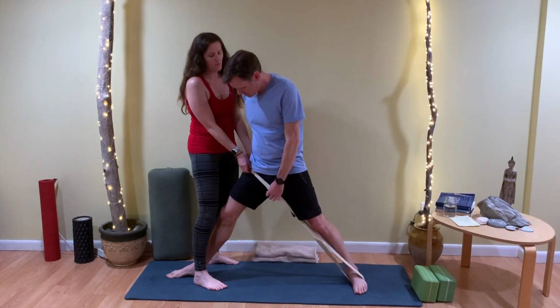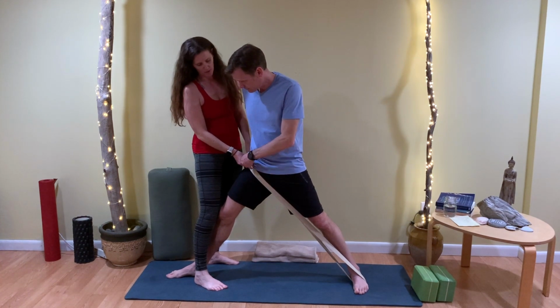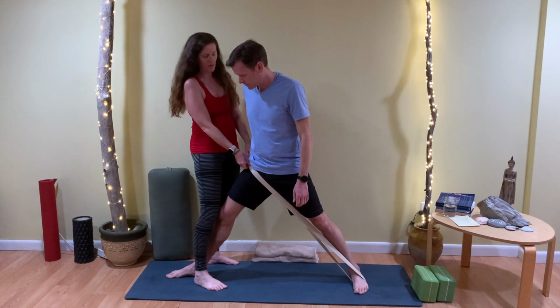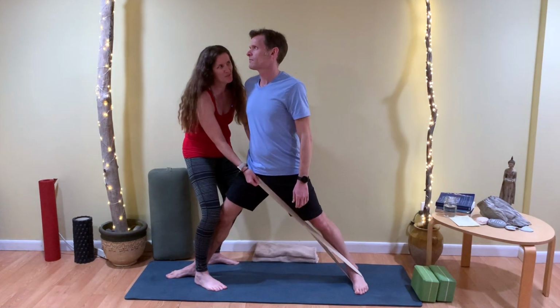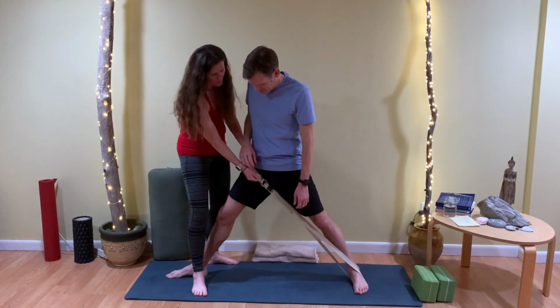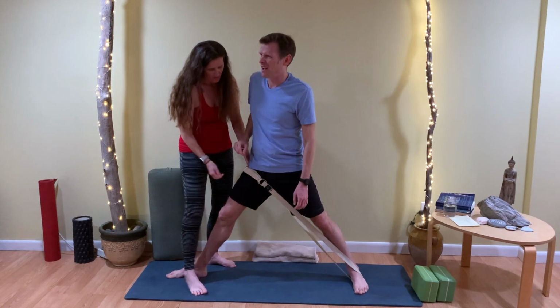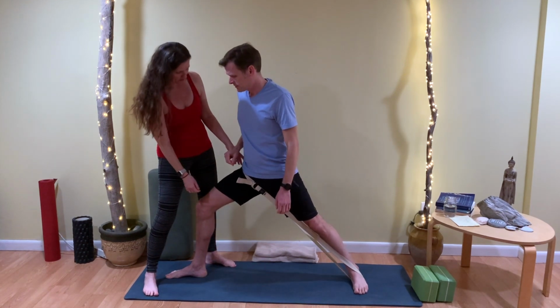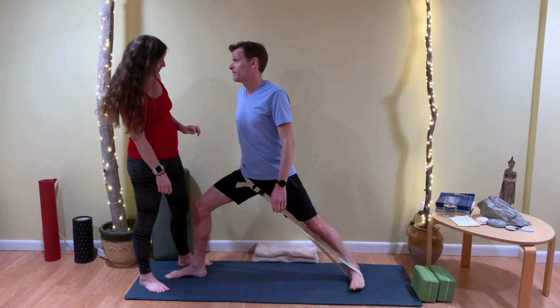On the strap, so the strap should be up into the crease of the pelvis there, right where the pelvis meets the upper thigh. And then you want the tightening part of the strap to be handy, because what you want to do is, with the leg straight, tighten it, and then bend into the front knee and the strap holds you. Do you feel it? Yep.